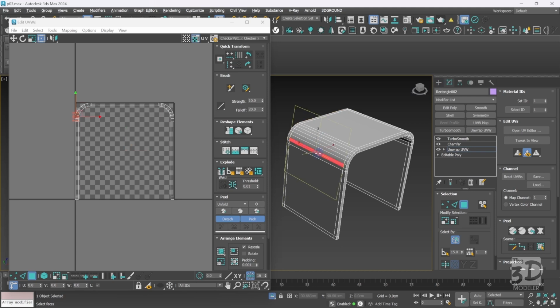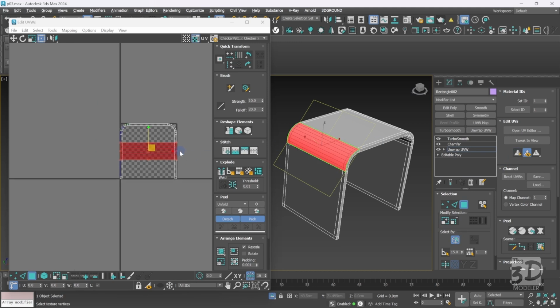And I will start by selecting this group of segments. And since I have enabled ignore back facing, when I select this group of segments, only the group of segments facing the camera will be selected. And then after selecting this group of segments, I will press the grow button, then quick planar mapping like this. Now we have created our first element.